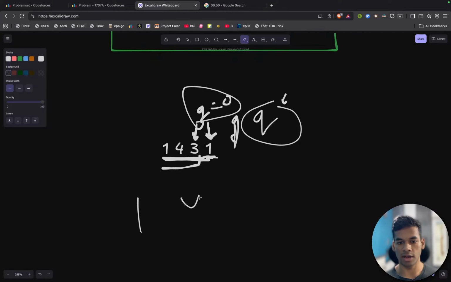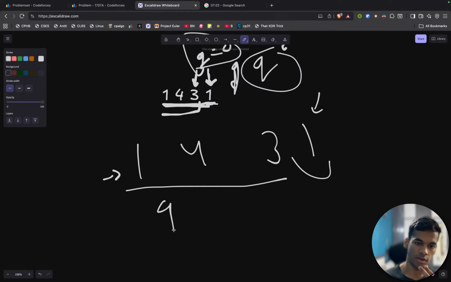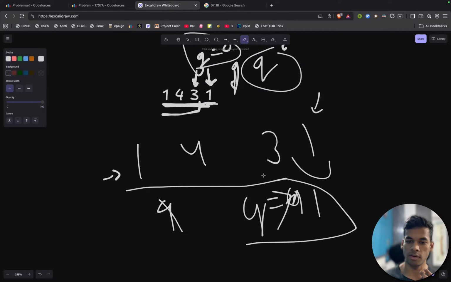But if she decides that she wants to give the test on this day, then she wants to find the best possible answer from this range where Q is at least equal to 1. Q is greater than or equal to 1. And this gives the best value.